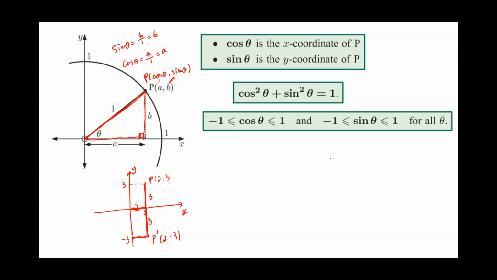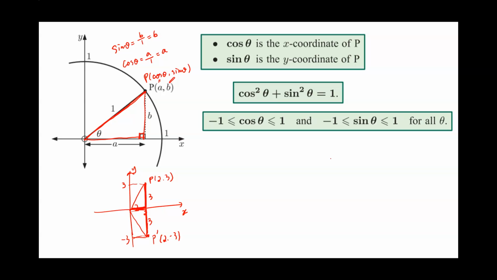Because when you talk about physical length, you actually mean the distance. It's a physical thing. Does that make sense? So if I build up a right angle triangle here, that's 3 and 2, 3 and 2. But P' and P have opposite y coordinates because they're mirror images.